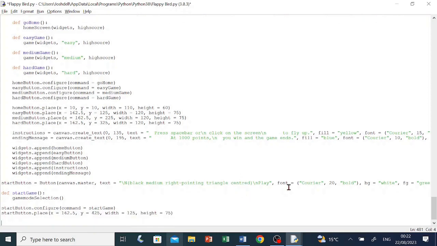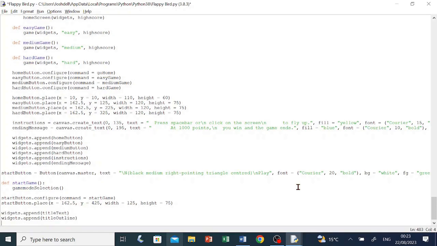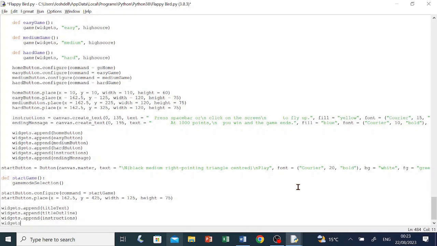Now we've only got a few more widgets to add to the list, so let's add these widgets to the list. Widgets.append(titleText), enter. Widgets.append(titleOutline), enter. Widgets.append(instructions), enter. Widgets.append(endingMessage).